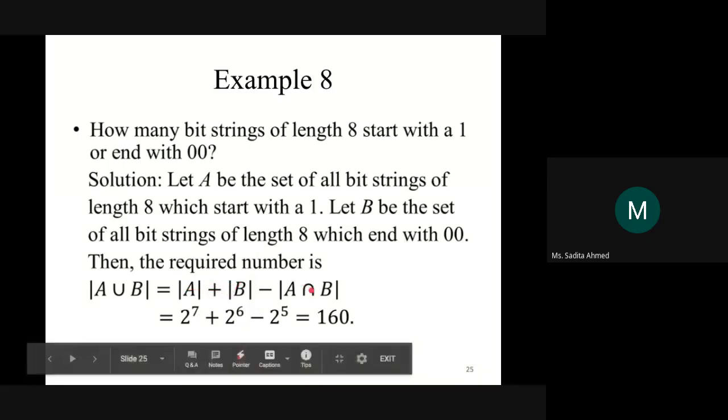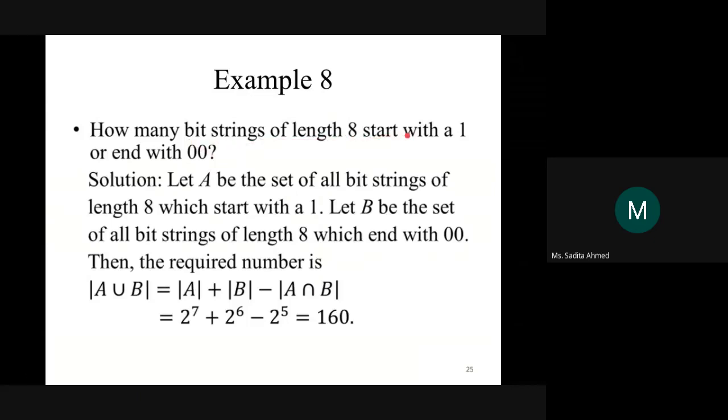So that count has to be deducted. Okay. So here we will apply the subtraction rule because here we have a task that can be performed in either n1 ways or n2 ways where some of the n1 ways are the same as some of the n2 ways. Because some of the n1 ways are the same as some of the n2 ways, that's why we have to apply the subtraction rule here. Okay.